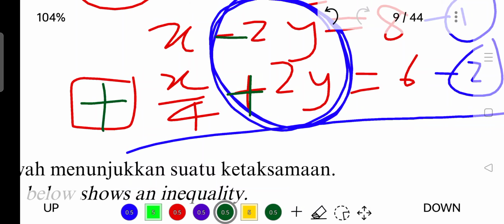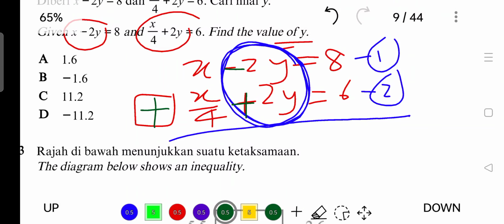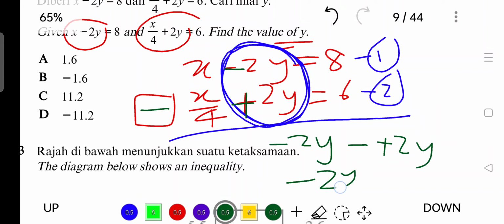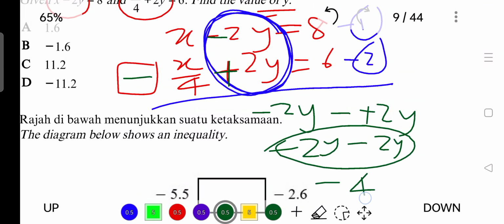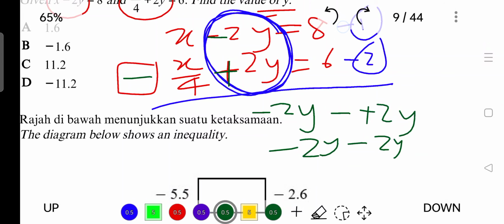The opposite of minus is plus, right? If you don't believe me, just take negative 2 plus 2. Put this in your calculator, you will get 0. So if you get 0, that means you are on the right track. But if you put a negative, you are never going to eliminate the numbers, but you're going to add more. So this is not correct.